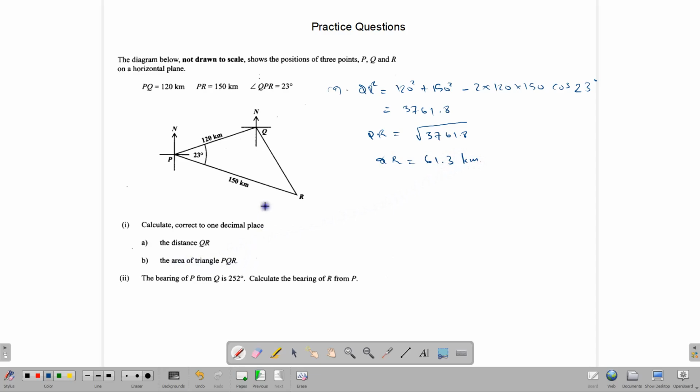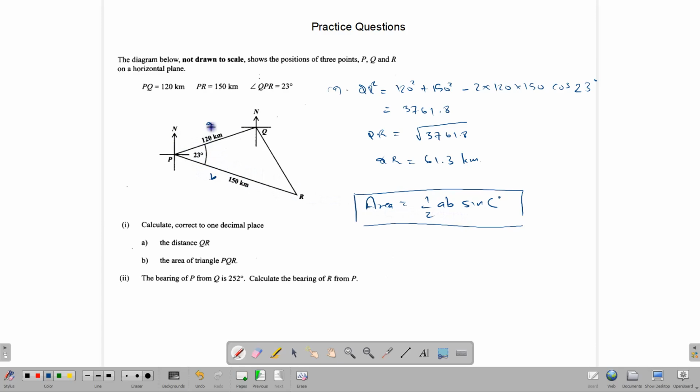The area of the triangle is something else that we need to calculate. And in calculating the area of the triangle, we need to use a different tool. There's a tool for that. We can use the formula: the area is equal to half AB sine C. It's a very important tool to know and use. And we can use that tool whenever we have the two sides and an angle between them. So we have AB and the angle between them, similar to the cosine rule, except we're not calculating a distance and we're using a sine instead.